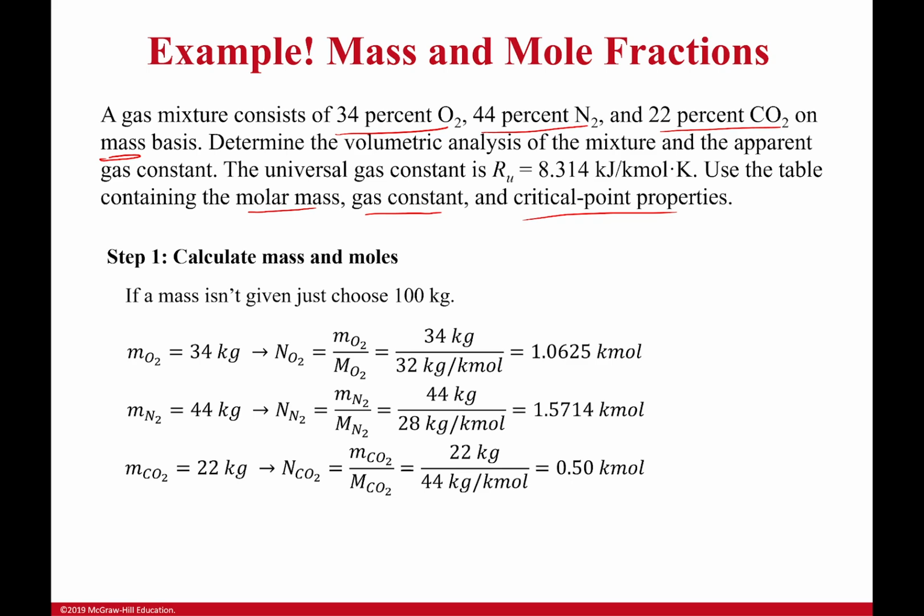So from that, I can go ahead and find the mass of each of those components. Well, 34% of 100 is 34 kilograms. And then for nitrogen, 44 kilograms. And for carbon dioxide, 22 kilograms, all the way down the line. So once you've done that, you can then figure out how many moles you have of each of those individual things. If you wonder to yourself, what if I pick the wrong mass? If it just gives it to you in a mass fraction, it doesn't matter because you're just solving everything on a per unit mass basis, more or less. And so it doesn't matter how big or small you get, as long as it's a well-mixed mixture, which we're assuming it is, it's going to have the same composition.